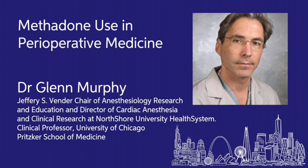One of the big safety issues is whether a single dose of methadone prolongs the QT interval and increases the risk of arrhythmias. We know from a huge body of literature that patients receiving methadone maintenance therapy for opioid dependence disorder have an increased risk of QT prolongation, torsades de pointes, and cardiac death. However, if you look at this literature, it tends to be patients who are on large doses of this drug over a long period of time. The effect of a single intravenous dose of methadone on the QT interval and risk of arrhythmias is really unknown. We're actually doing a clinical trial to look at this question right now.